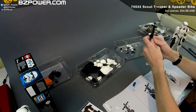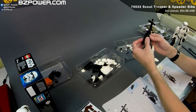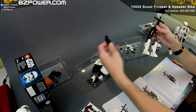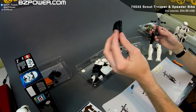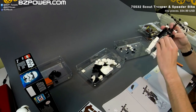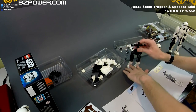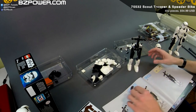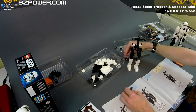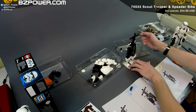Now, despite the departure in construction on the lower legs, the upper legs still use this newer piece in black, not a new color. Three or four, maybe just three of the Rogue One sets included this in black: K2, the Death Trooper, and Jyn. Possibly others that I'm forgetting. So nothing exciting there, but always good to get some more of that.